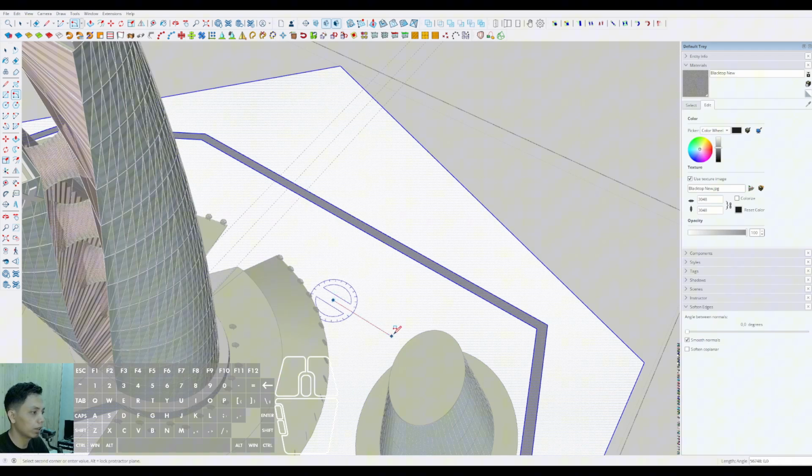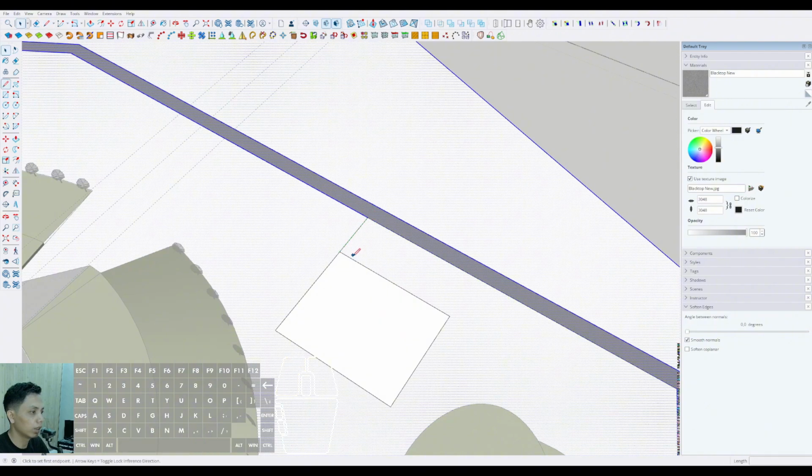It's just schematic anyway, so you can explore more for a more detailed landscaping. You have to explore more about it.